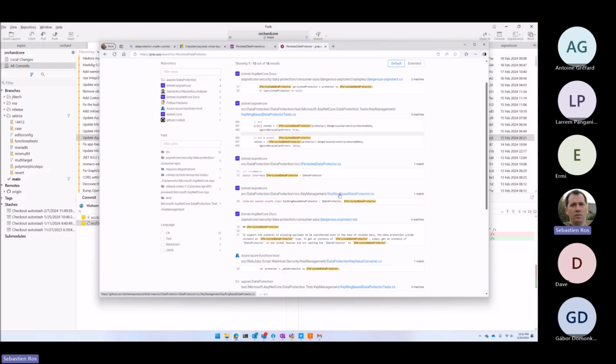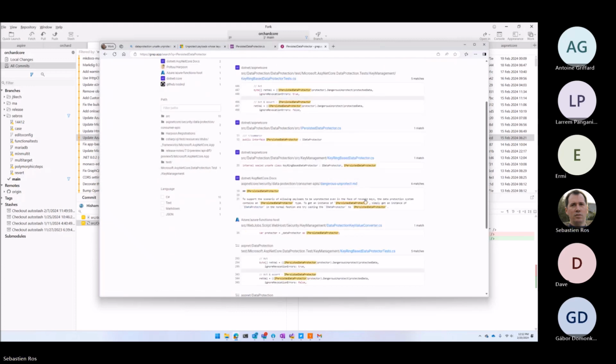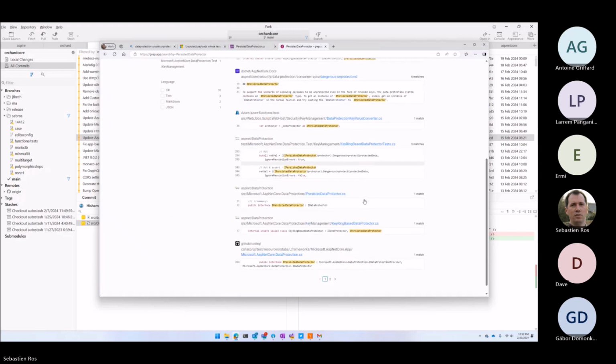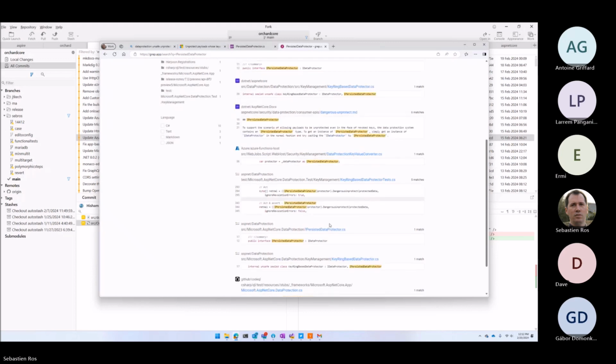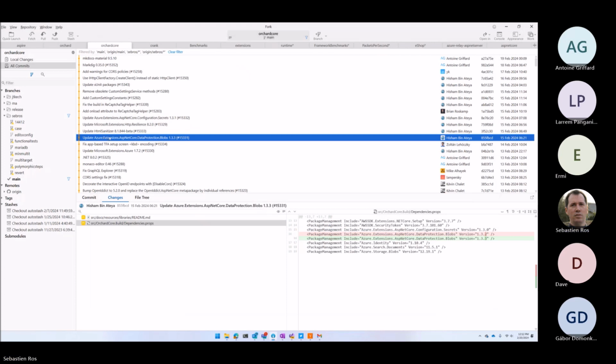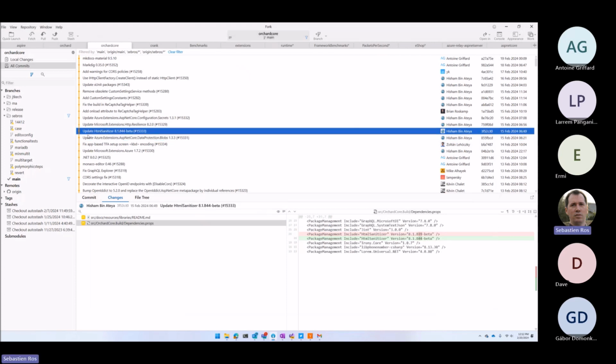So anything that implements keyring-based data protector implements that also. We need to check which ones we are using, which implementations. So that's what I learned last week.